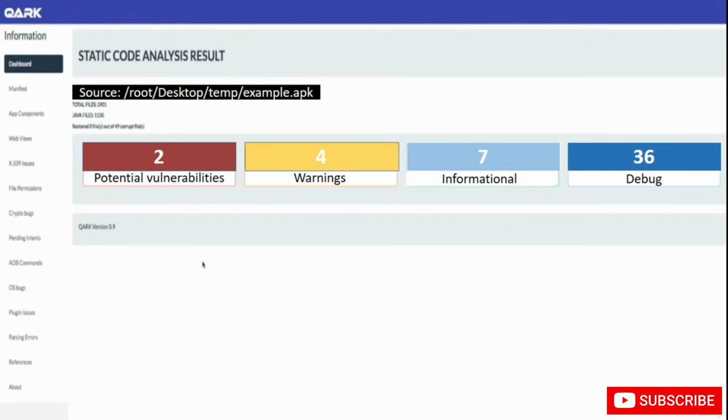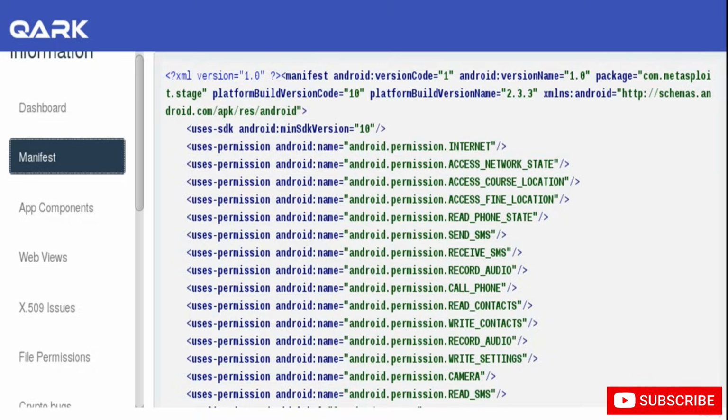So let's open that report in a web browser and it looks the same as here in our screenshot. And there you can see that it actually found two potential vulnerabilities in the APK file that I inspected. And it also provided some warnings. Some of them are information alerts, and you also see debug messages that can potentially help you troubleshoot or further examine other errors in the application. Okay? So now you will also see the manifest.